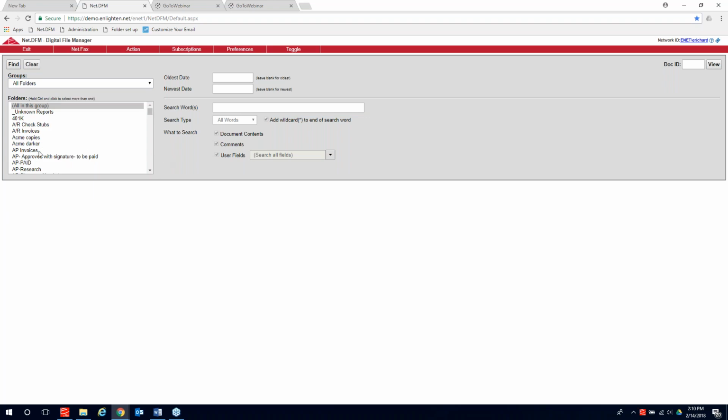All of the folders and groups of folders that you see here on the left-hand side are set up by you guys, really depending upon how you want to store your documents, based on your terminology and your business processes. Some folders you would set up exclusively as a repository to hold the documents, and then others you would set up to create a workflow path based on your particular business processes. And we will go through a workflow a little bit later in the demo.